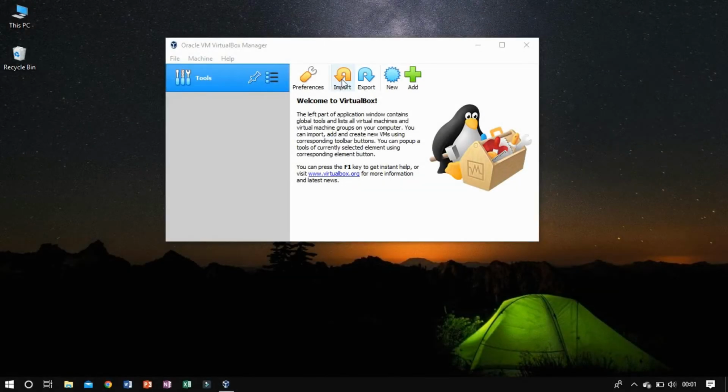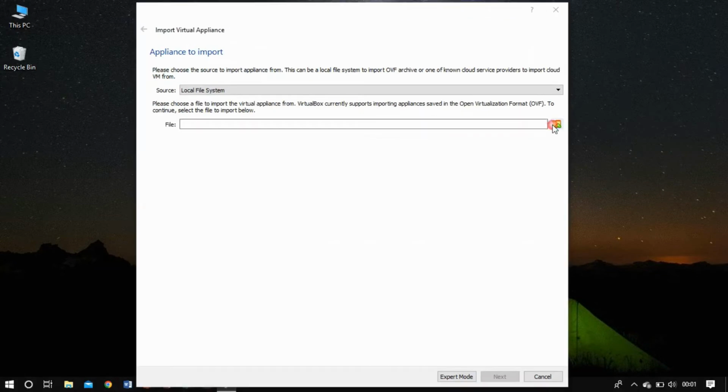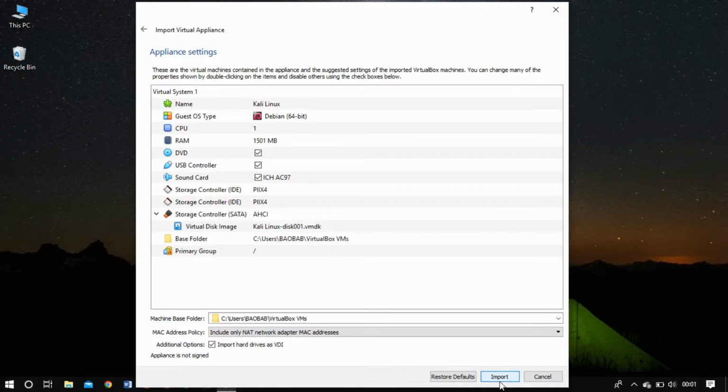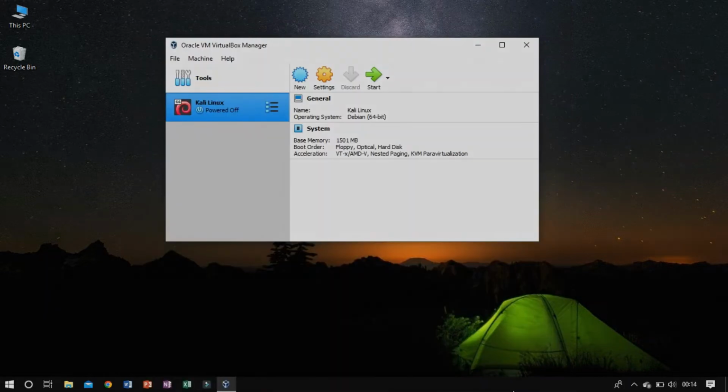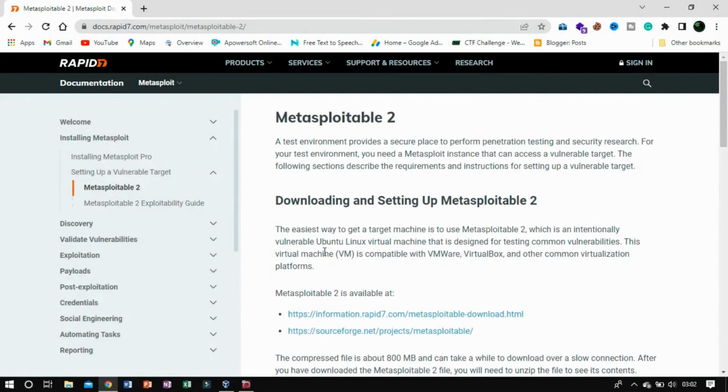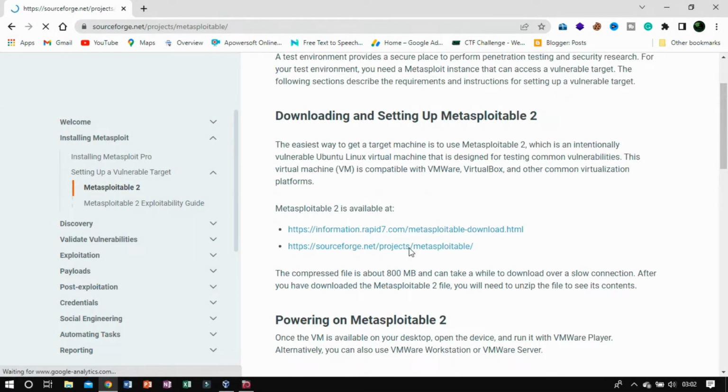Now click on Import and import the downloaded file. It will take time to complete the step. On completion, download the Metasploitable2 from SourceForge.